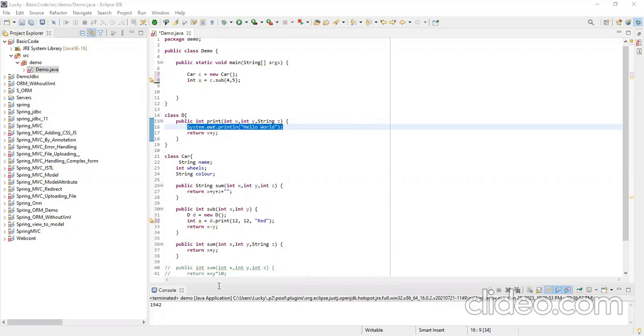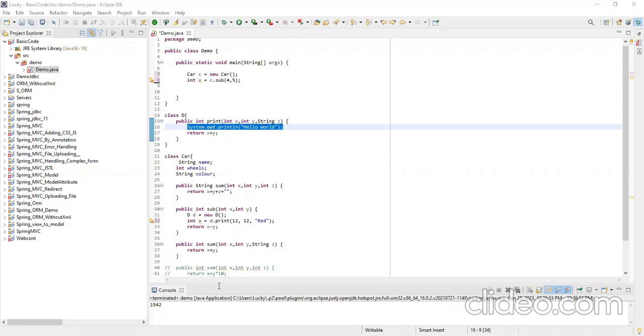We have given public int sub with integers y and x, and then we have defined D equals new object. What I was saying is, if we create the object above at the top, say in the 9th line, a car D, can we do that or not? That is the question, in short form.